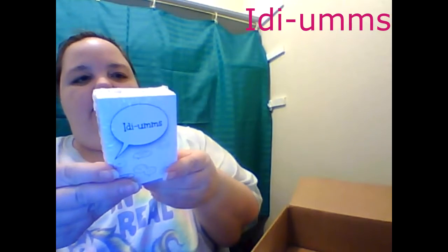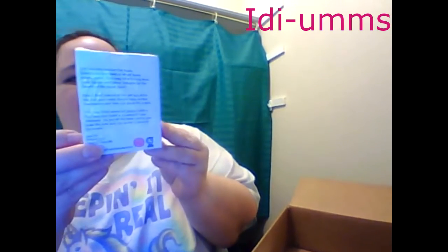Okay, let's start with Idi-umms. Here's Idi-umms and the back of it. It's got lots of little Idi-umms on the front. So we're going to open one of these up.